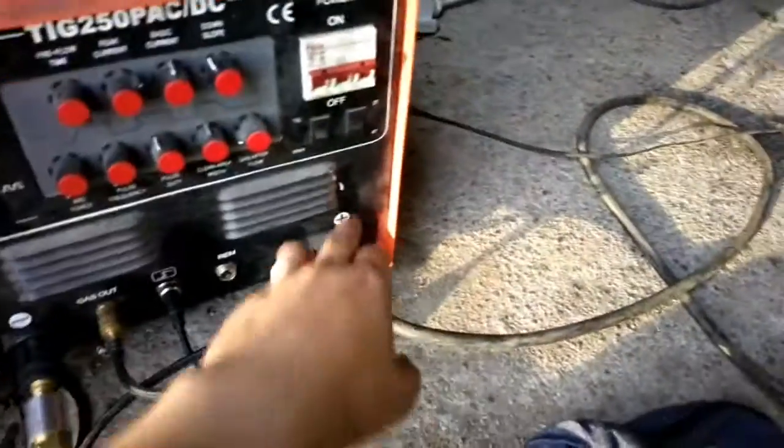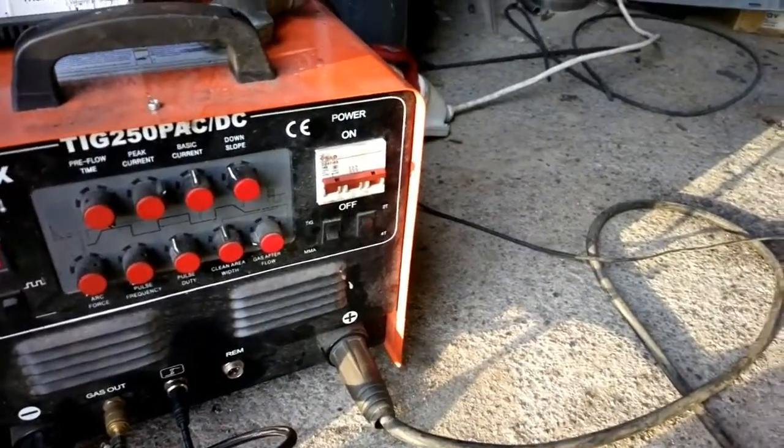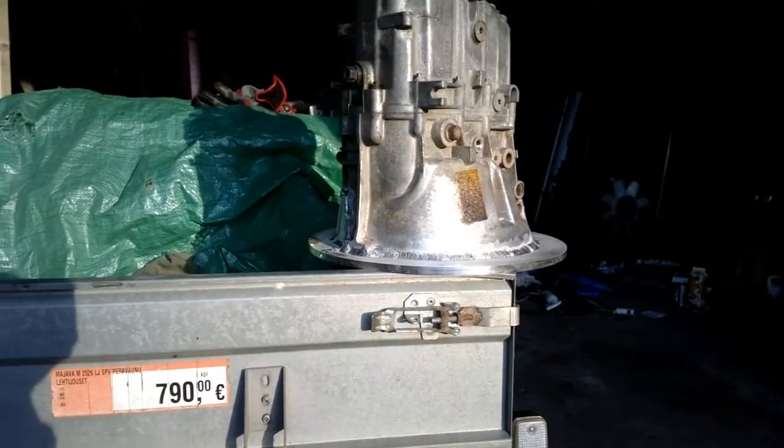For this job I mainly used the 4T, so I didn't have to keep my fingers on the torch all the time, because that thing got really hot and I actually did burn my fingers a little bit.